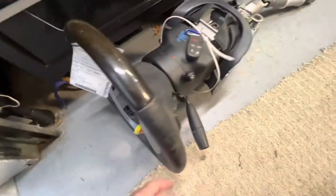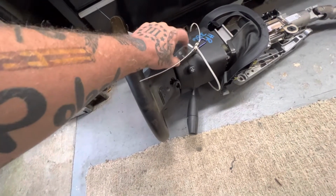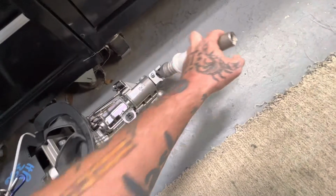Let me know what you think. I'm not sure if this key is gonna work or the original key is gonna work for the car. I would take it that the original one should work, but we'll just have to take it as we see it. And then the shaft goes into the steering column here, into the rack.